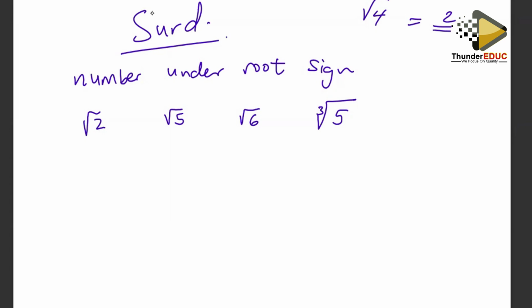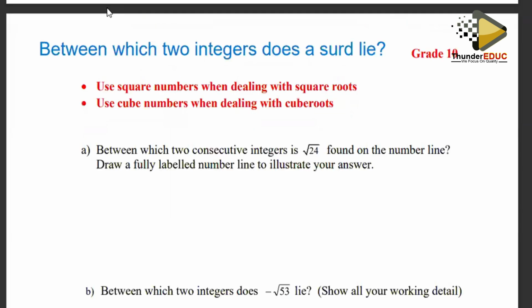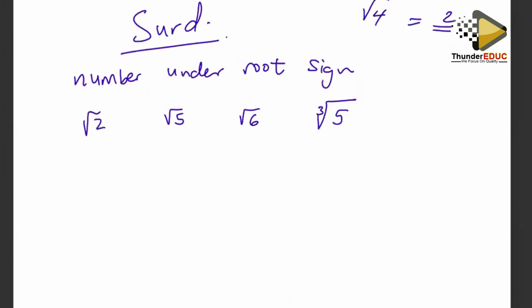So the question is, between which 2 integers? Now remember, integers are positive and negative whole numbers, okay? That are specific. We don't usually want to work with the fractions under the integers. So how do we determine the integers? Number one, we need to know that these integers must be consecutive. What consecutive simply means is one after the other. They must be following one another.